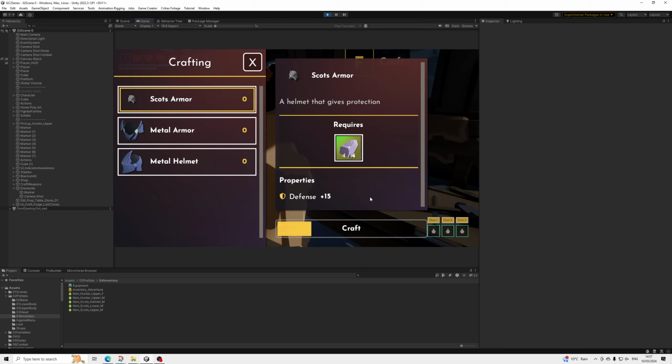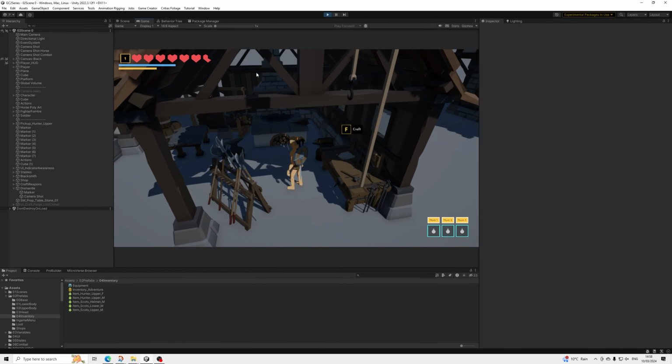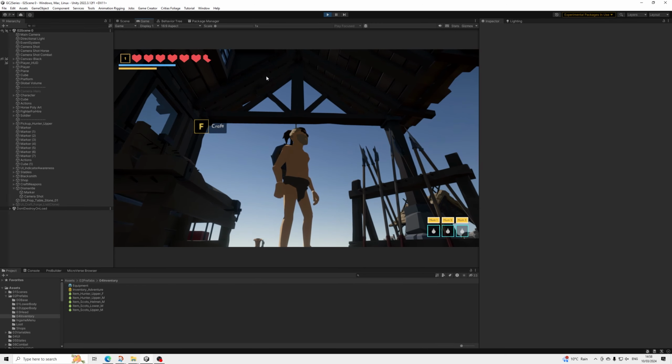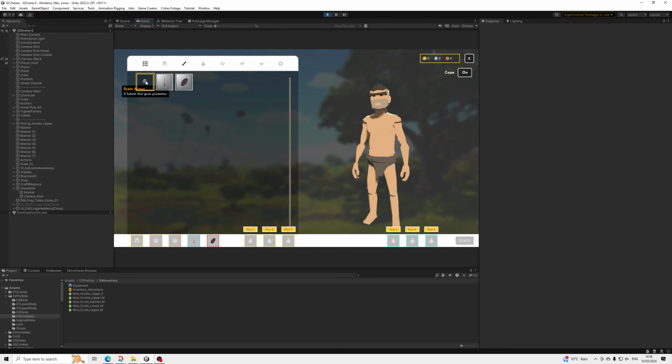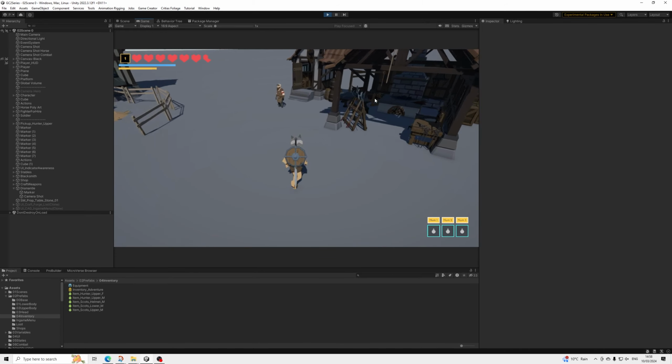Cool. Craft. And then there we go. And if we go to our inventory, here now we have our helmet. Cool, awesome. We've got our first crafted item.